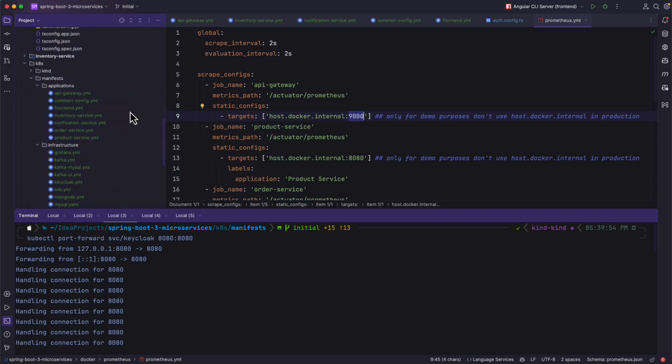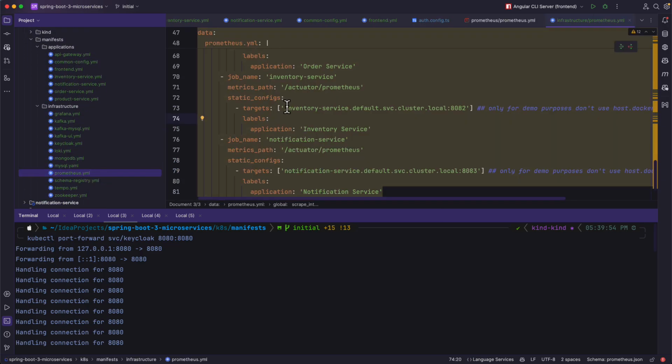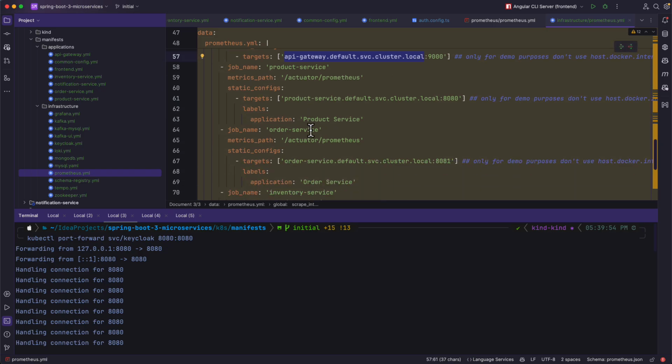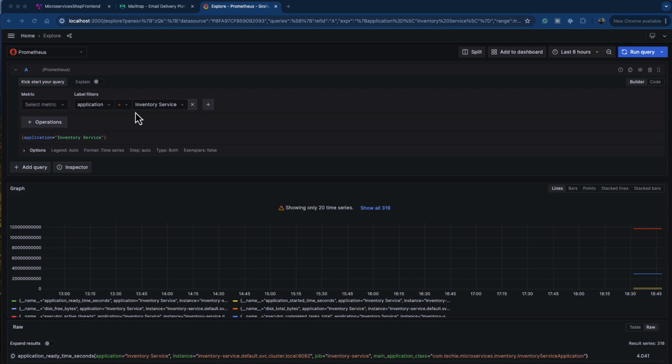I'm going to open the K8s infrastructure and prometheus.yaml, and here you can see that I'm providing directly the fully qualified domain name of the service itself followed by the port. So in this way there is no need to refer to host.docker.internal. Prometheus can directly access the service name of the API gateway and all other services. So that's why you can also see that it's able to provide you the name of the service as it is.